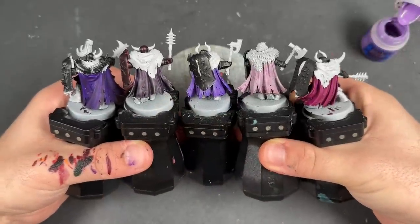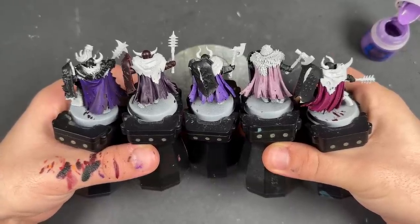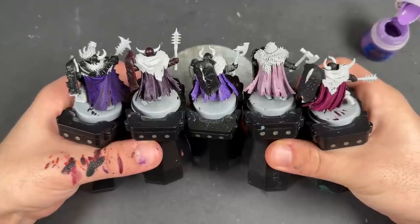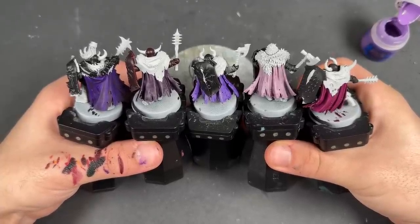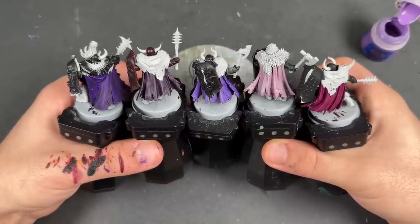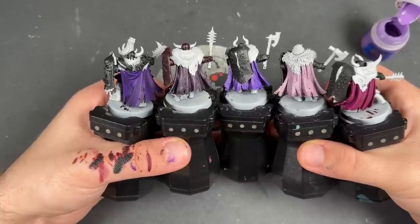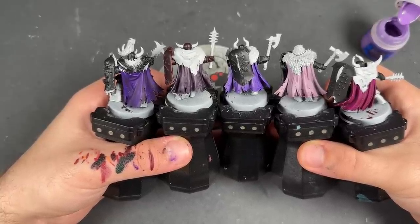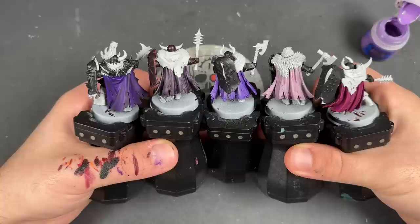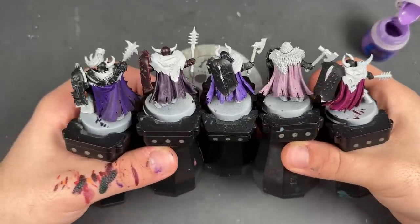So with Sigvald Burgundy applied, as you can see, we have five completely different purples. So that's why it's very tough when it comes to purple contrast paints and purple schemes, because all five of these have very clearly got purple in them, but they are all completely different, ranging from a deep sort of pink to a very bright sort of pink, but still very clearly got that purpleness to it. Now, we've got our three kind of what I would consider sort of true purples here, the Leviathan, the Shyish, and the Luxion Purple over here on the left. And of course, we've got Magos Purple there and Sigvald Burgundy. But I just wanted to show you all five of these next to each other so you could just kind of understand just how different all five of these paints are.